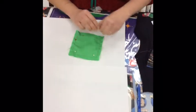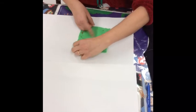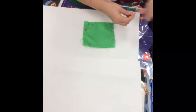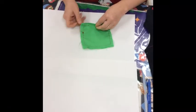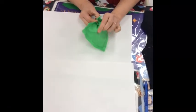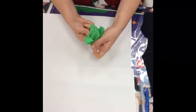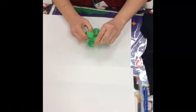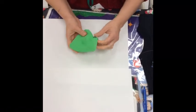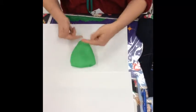Once you're done, go ahead and take your pins out. You noticed all my pins were facing towards the center, so while I was sewing it would not poke me. And then you're going to flip it out by putting your thumbs inside and using your fingers to push it through. You will notice that when you flip it over, sometimes it kind of looks like a house shape.